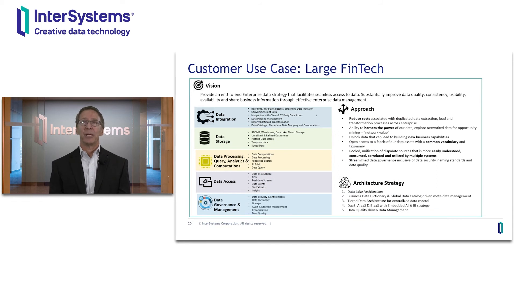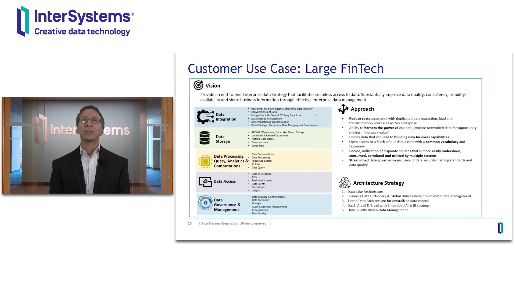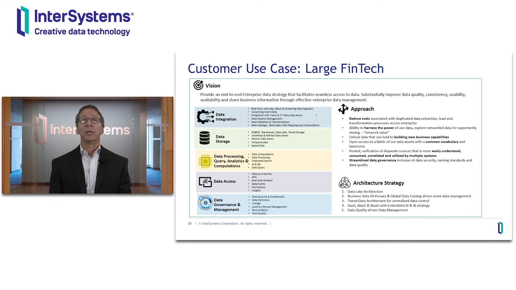Here's a different customer implementation for one of the largest fintechs in the world, servicing most of the large banks as customers and providing them with dozens of fintech applications to help run their businesses. This customer implemented an enterprise data fabric to connect data from their systems and from their customers' production applications with their fintech applications as a real-time bidirectional data gateway. This is actually their slide from their own presentation. Looking at the stack: you have the data integration layer, data storage, data processing and analytics, data access, data governance, and data management. We're seeing many of these types of enterprise data fabric initiatives now from our customers, and as you can see there can be many different functional components involved in building one.